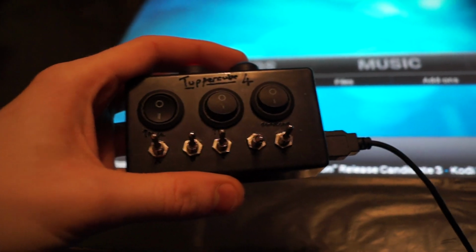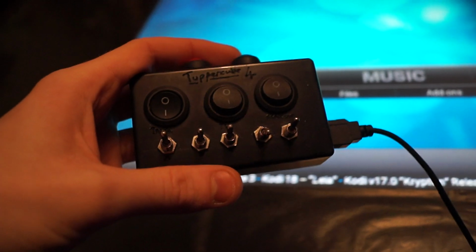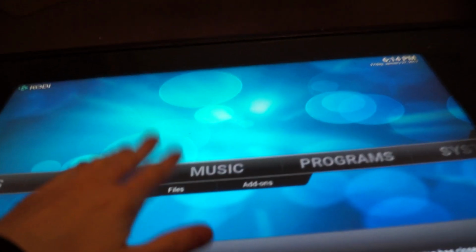This is the Tuppercube, which is a project I've had for about 5 years, but I've just refreshed it and I thought I'd put it online to see if it's of use for anyone else. So it's to go with my arcade table which I built, which outputs to the table, to the TV, and also to a pop-up pinball one on the side.